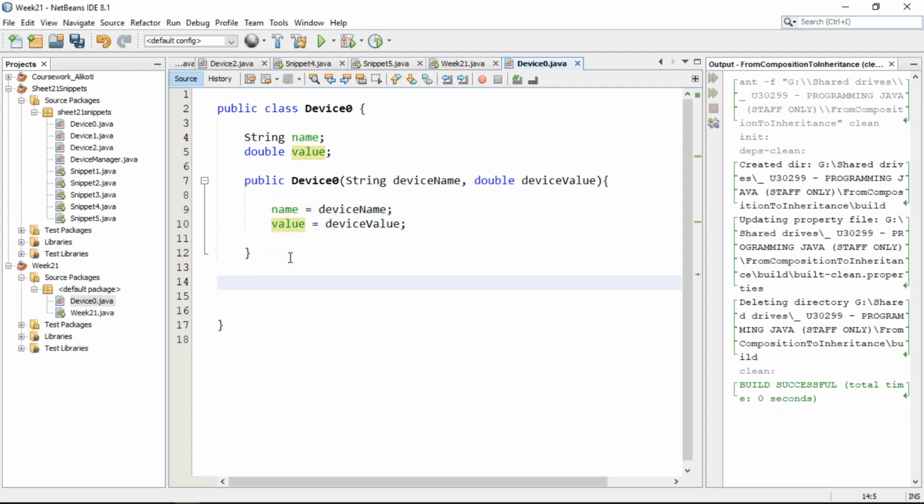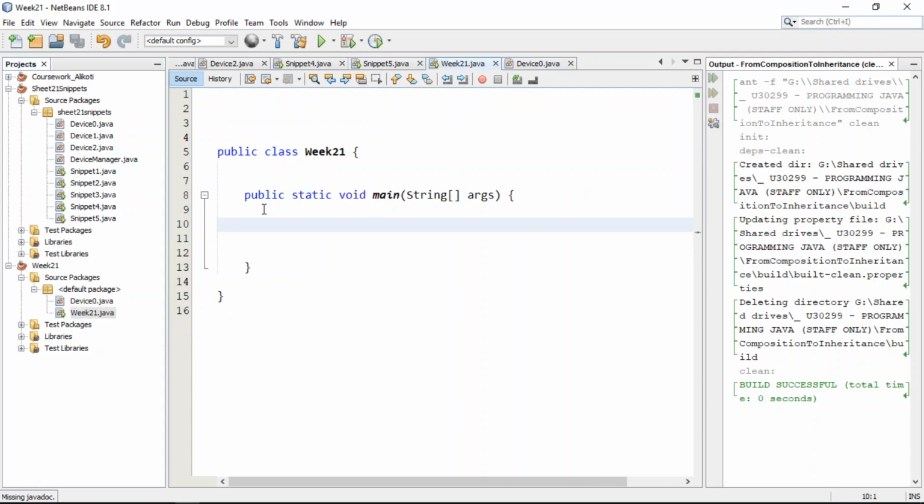When you write a constructor, it's always a good idea to test it. So let's go straight away to our client and create the object. Let's call it D0 or device 0 or DVC0, create a new one of those, and pass it two pieces of information.